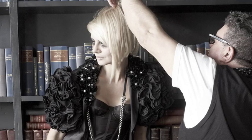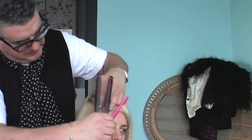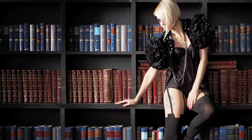Using that theme and working with the extensions, obviously, there's a whole scope to make something very creative, very editorial. I've got a really beautiful model today, Lucy. I'm very lucky. Today she's going to be the ringmaster. So I felt that she needed to have something very strong. What I thought would be fun would be to combine some of her natural hair. We're literally going to extend a long asymmetric fringe section through from the crown to the temple area. And then we're going to do another little cheeky section in the back so that she has a little bit of a tail.